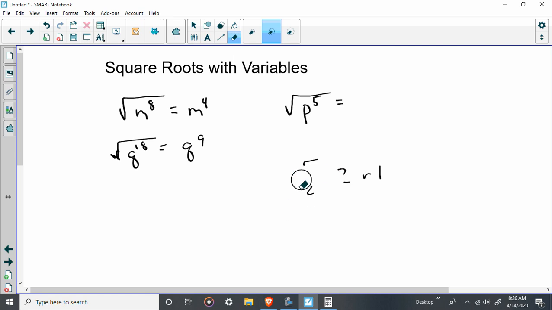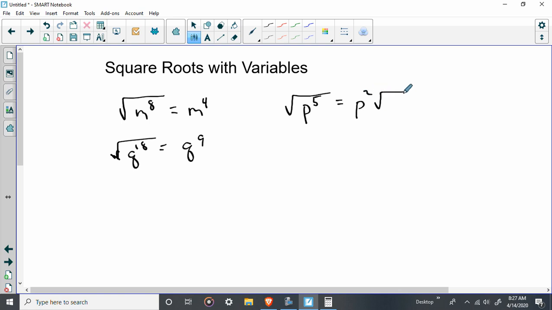Pretty much since we're only dealing with positive integers here, we're only dealing with numbers like this. Pretty straightforward. What are we going to have? Well, we divided by 2 and we got out 2, and there's only going to be a p left in here that we can't deal with. Okay, so we're going to divide by 2. Your remainder of 1 is going to go in here. The most you're going to have is the remainder of 1 until we get to some of the higher indexes.